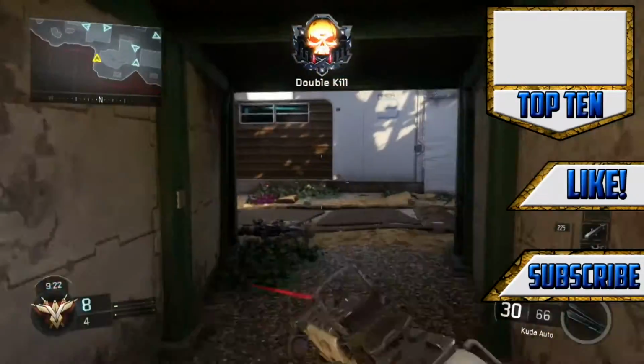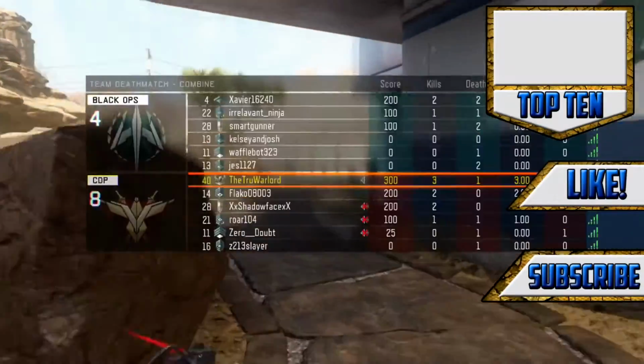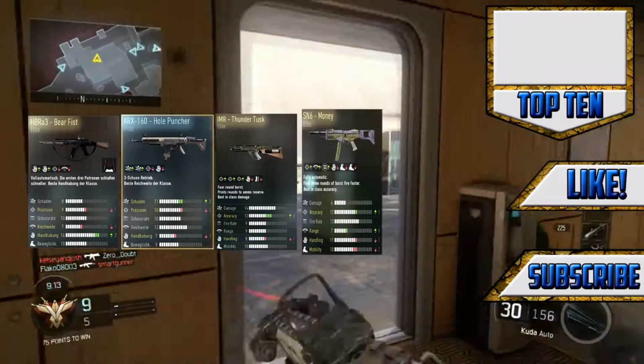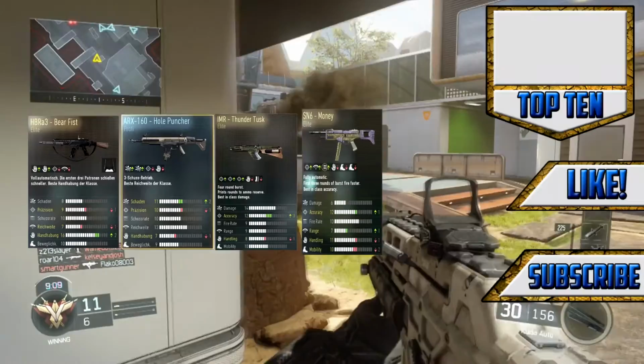Anyways, guys, that is the top 15 that I have for you. But before we go, I'm going to mention my honorable mentions here. We have the HBRE3 Bear Fist, the ARX-160 Hole Puncher, the IMR Thunder Tusk, and the SN6 Money.